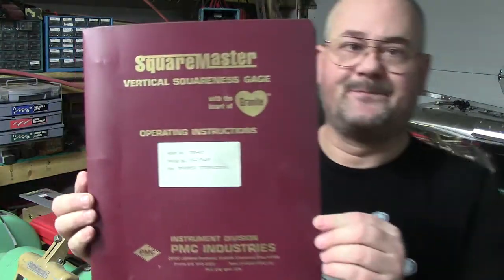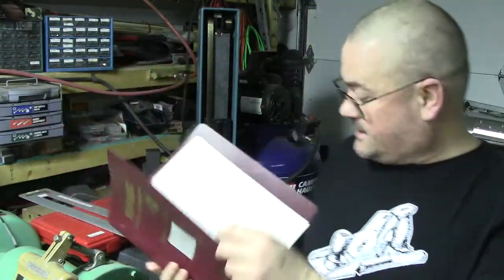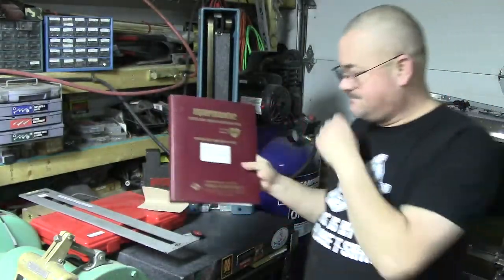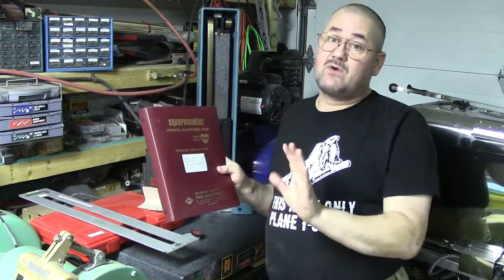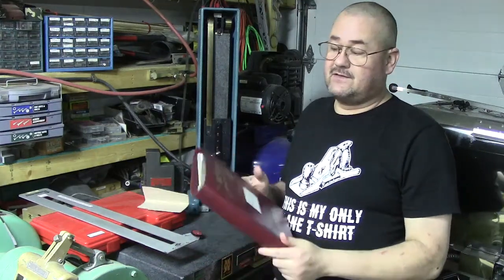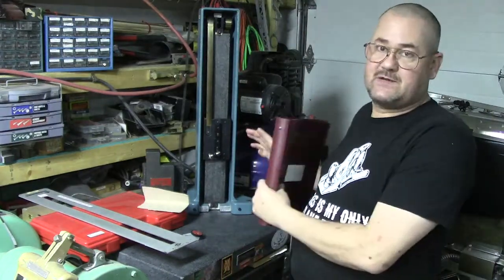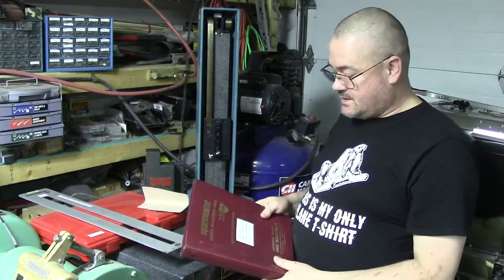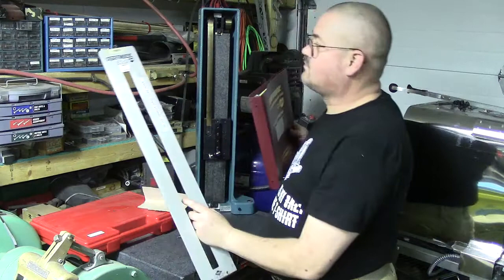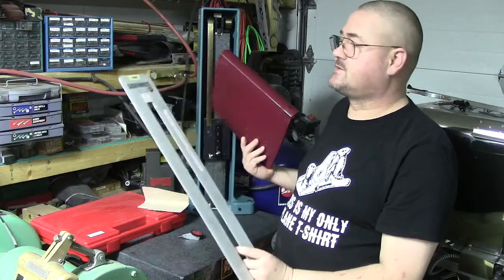This is a piece of equipment. Okay, I was lucky enough to get a manual with mine. So there's actually 16 pages if you count them all together that give you the information. You can't find this, or I wasn't able to, because I looked ahead of time just to make sure. They don't readily hand this information out, I guess, unless you buy one of their instruments. Well, I was lucky. I didn't get this from PMC. I got this used, and it's in very, very good shape. Matter of fact, the calibration sticker on here was June of this year, or correction, June of last year, 2015.